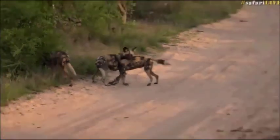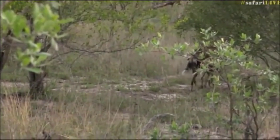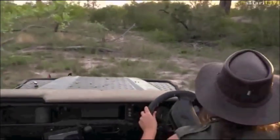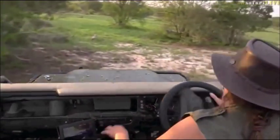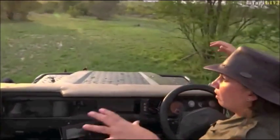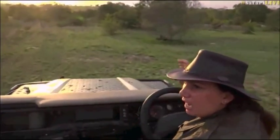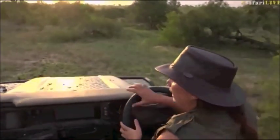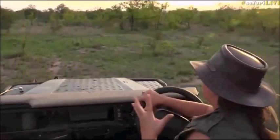Okay, now they're choosing to head more south and west as opposed to east like we were hoping. Some of the pack is still busy licking and grooming each other. I'm going to go with the front end of the pack and follow them through. So I'm just going to loop a little bit because the movement is what we want, the hunt is what we want, the chase is what we want. And remember we were talking about these open areas are so good for things like impala and wildebeest and other prey species. You can hear I'm absolutely, completely crazy in my excitement.